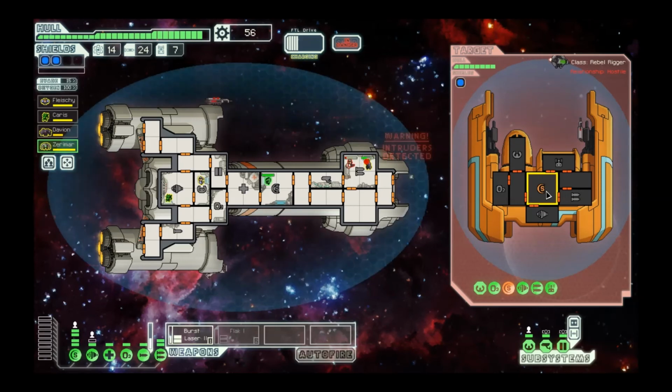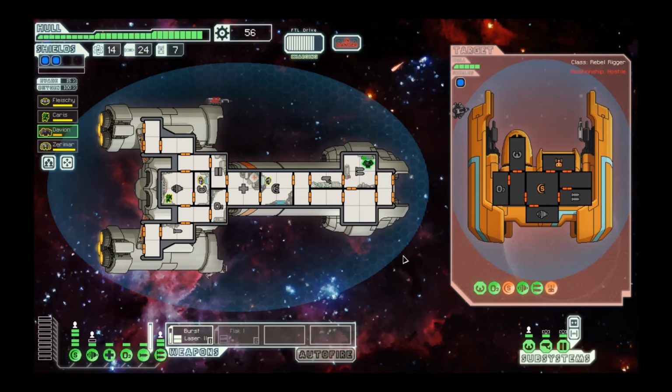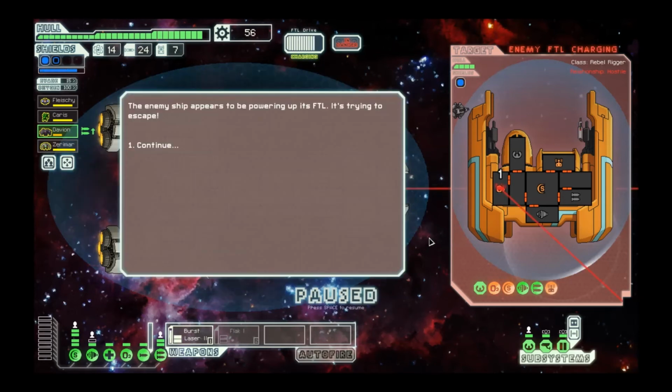Enemy ship has substantial defenses. Guns, you alright to fight? Good. Target their drone bay. Enemy drone bay has taken significant damage, and the defensive drone is offline. Redirect target shield bay. Artillery beam will be online soon. Approximately 5 seconds. 4, 3, 2, 1.